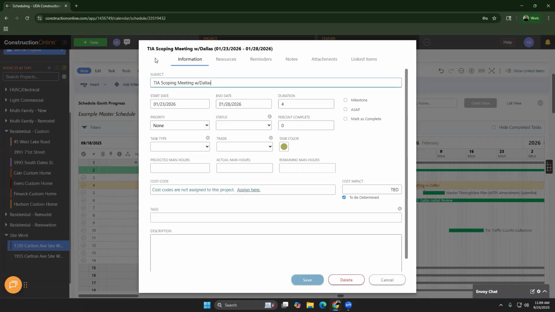Okay, so if I do have them within the system as a client link, team link, or a part of my company, how can I send them reminders about scheduled tasks? Yeah, so this is actually a newer feature that we've released due to popular demand more recently, where you can actually go in and create reminders for specific tasks in Construction Online.